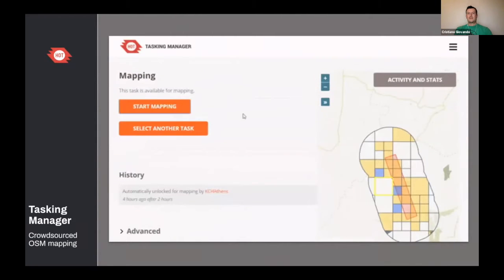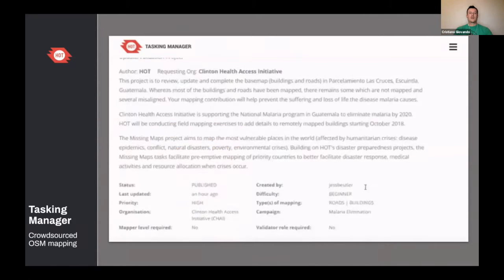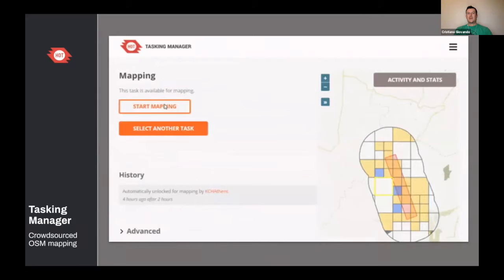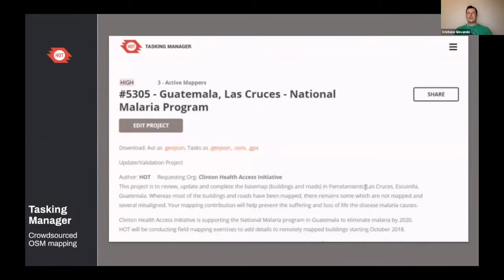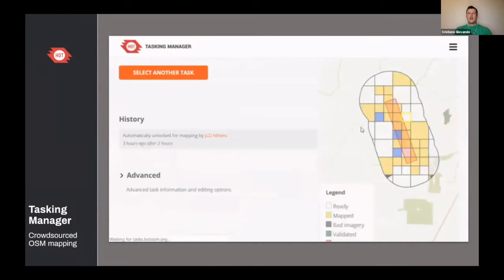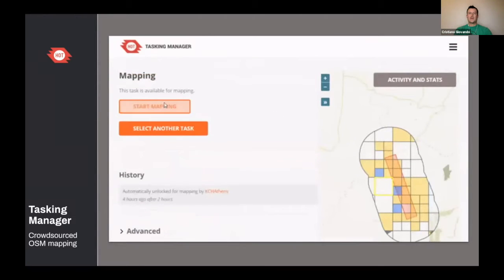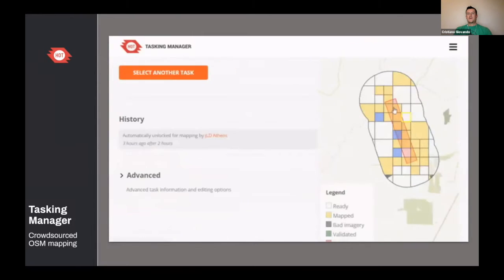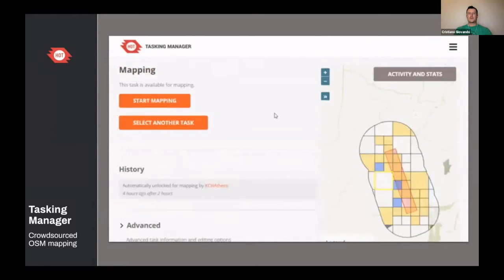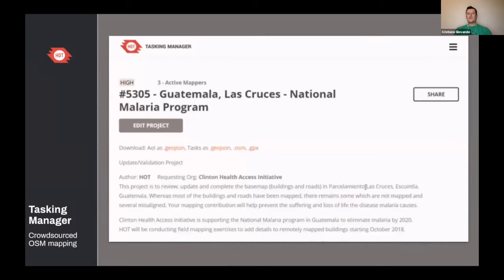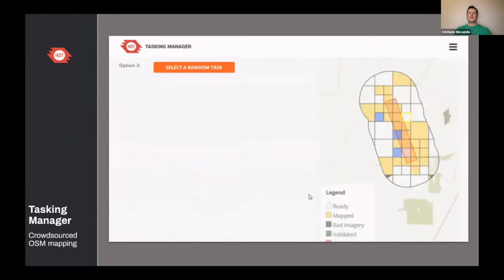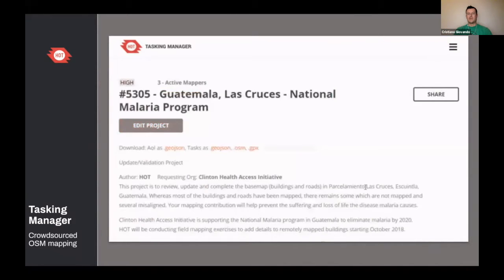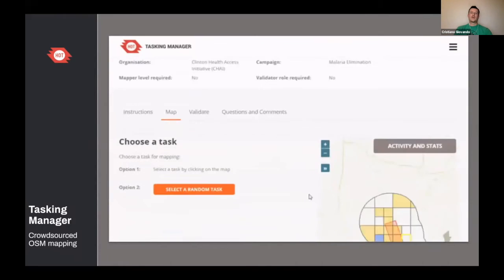The task manager, you can find it at tasks.hotosm.org. It's a web application where we can create a project for a specific area, and then we can split that project into small tasks. So it's a microtasking software, basically, that allows multiple people, the thousands of volunteers that I mentioned before, to come together and map out specific areas. So it's really efficient because it allows you to lock a task, so there's no risk that two people will map the same area. There would be duplicated information. And it also allows project managers to understand how the mapping is developing and what's the status of completion.